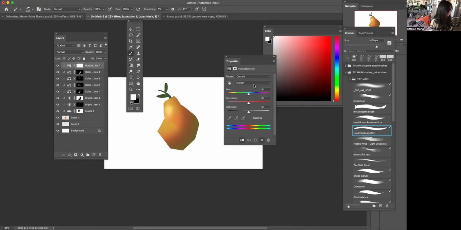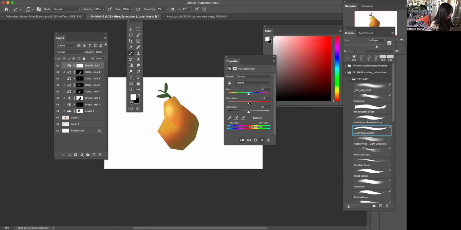We like our colors. Over here, you can play with some of these presets, but I never really do that. Increase saturation more, but you can play around with it, right? Don't sepia. I just go to default. Usually if you leave that as default, that's fine. With master, you're going to be adjusting everything. But sometimes if you just want to isolate a certain area, like the reds in this painting, I can just play with the reds and you can see the reds are being saturated, but everything else remains the same. So maybe I want that, maybe I don't, right? So I can play around with that.